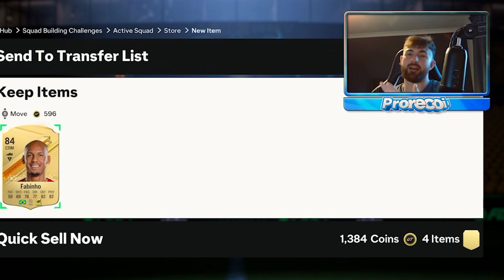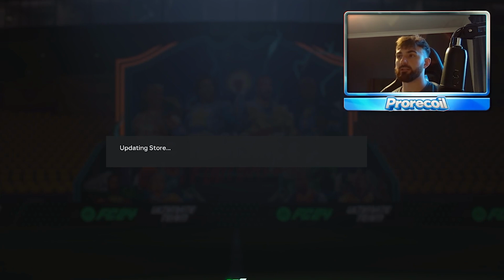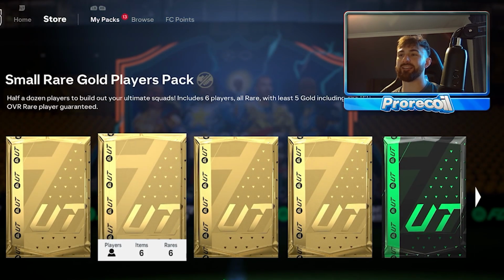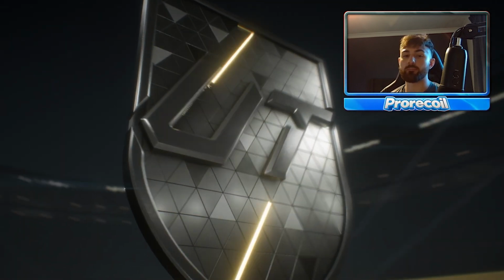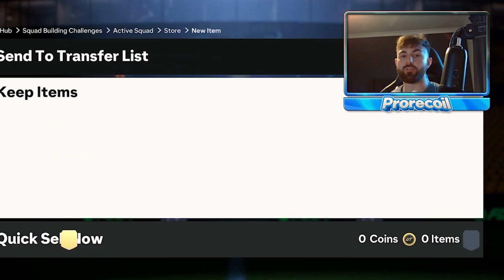Fabinho would be another 4k there if we were to quick sell everything. So very simply, you're just getting coins and coins and coins. Obviously, the marquee matchup side of this, where I've done everything at once, you can't see each individual SBC, but if we get one good special from any of these packs, it's covered pretty much all of the SBCs anyway.